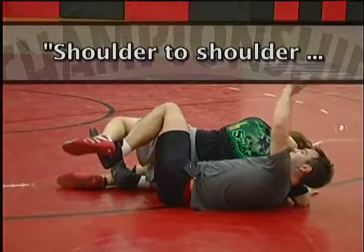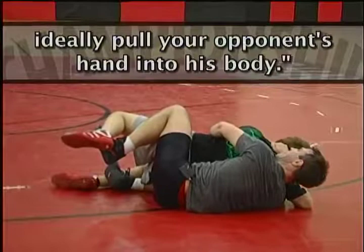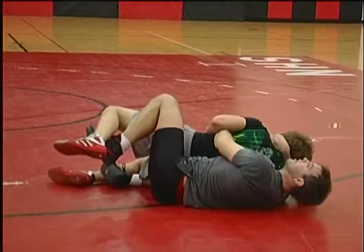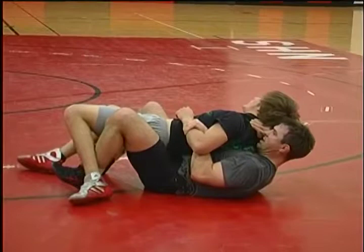Here, ideally, I'll be able to get his hand, but Bryce has done a good job of protecting his hand. I can't get it. If he brings it into his body, that's what I want. This is the perfect position. Guarantee, 100% of the time I'll get a pin right here. I'll bring it over my body. Look right back as far back as you can, because that's going to help punch the hand. Don't look in here. I want back.